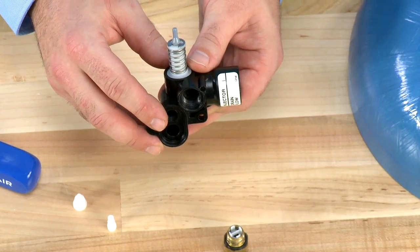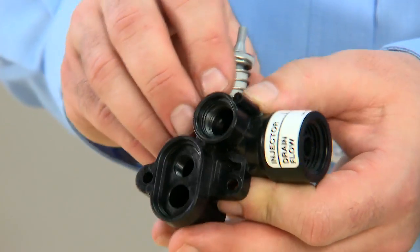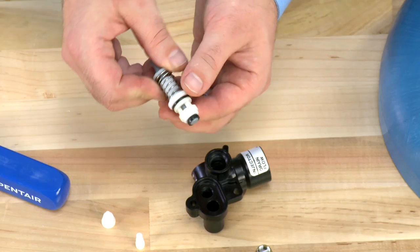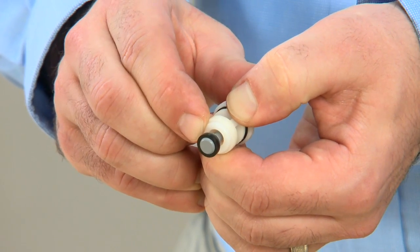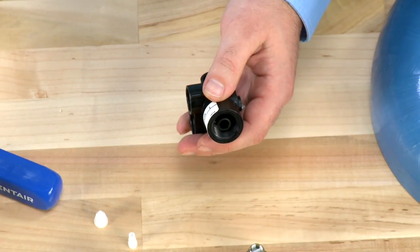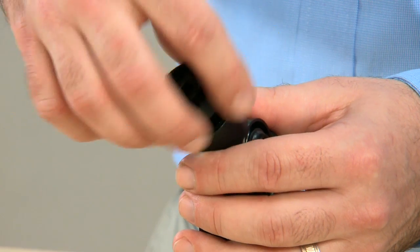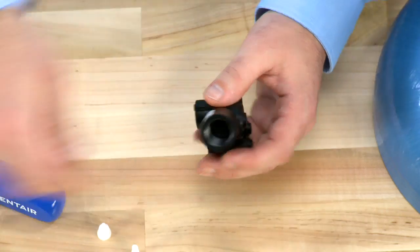Since we have this assembly off, we can also inspect the brine valve and the drain line flow control. The brine valve pulls straight out. We can check the O-ring to make sure it is sealing properly. You can then move the spring and articulate the valve to make sure there is no debris caught on the lower part of the plunger. The last component is our drain line flow control — we use our tool to loosen the fastener, and below the fastener is a flow washer.